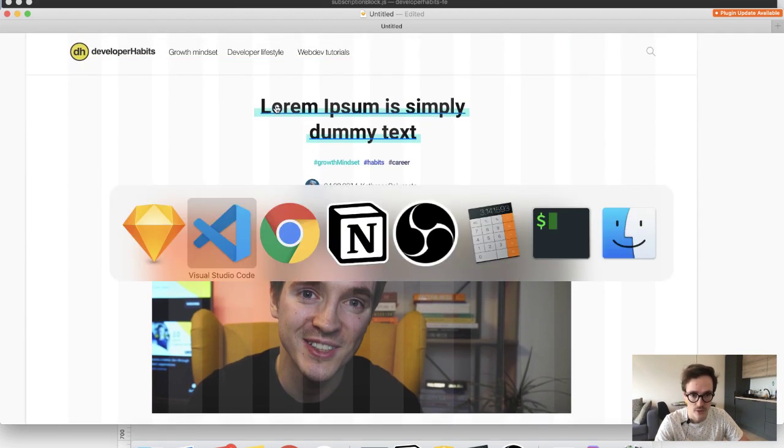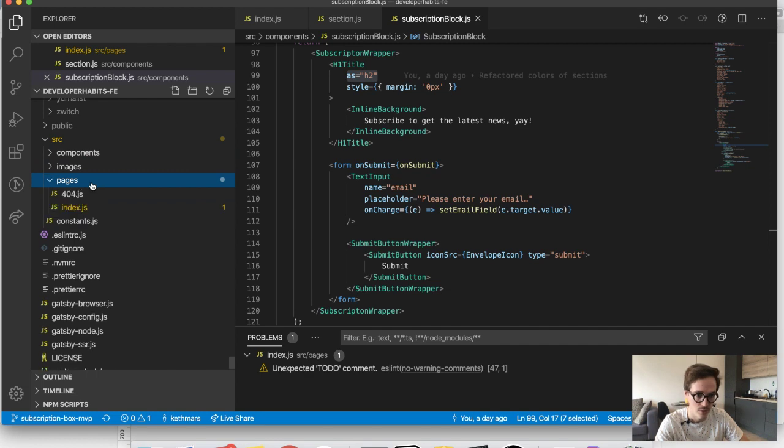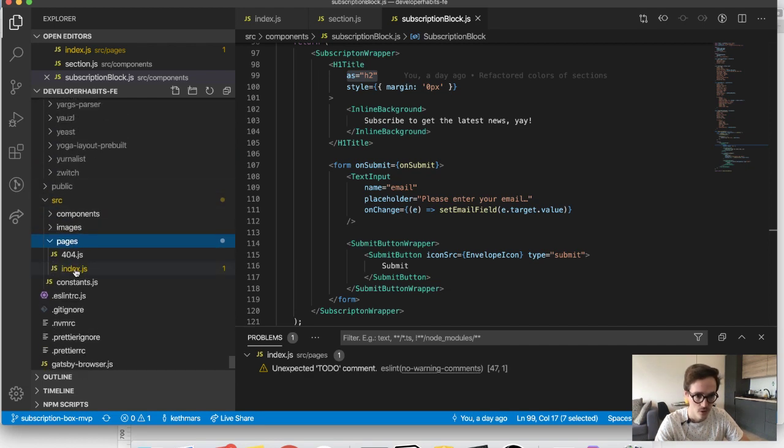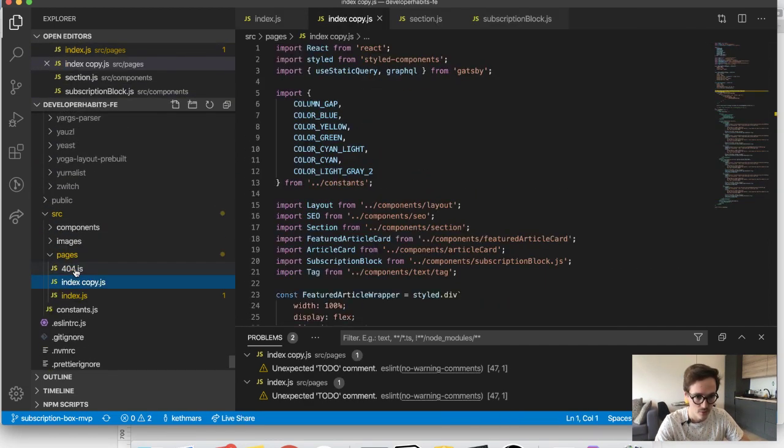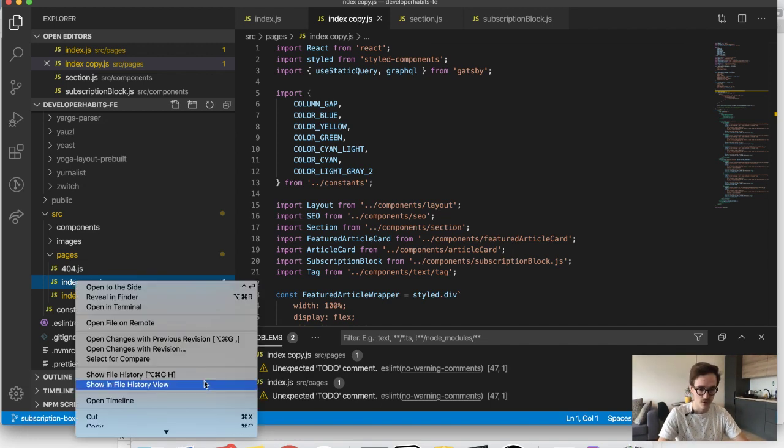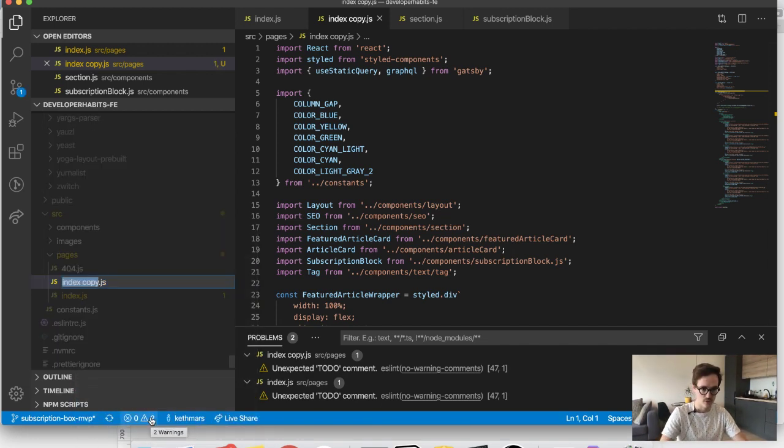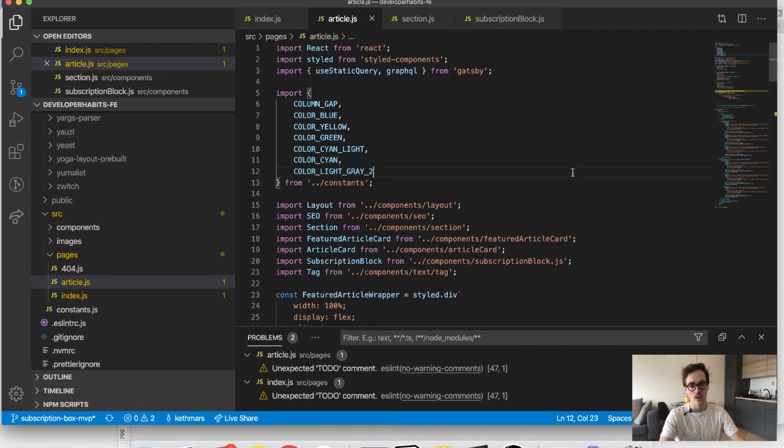First let's create the actual article page, and I'm just gonna make a copy of index.js at the moment and call it article. Now at this stage I'm just creating a template for the article page.